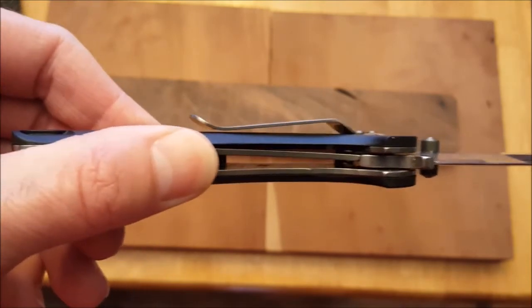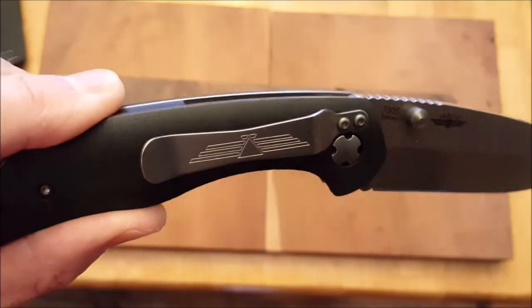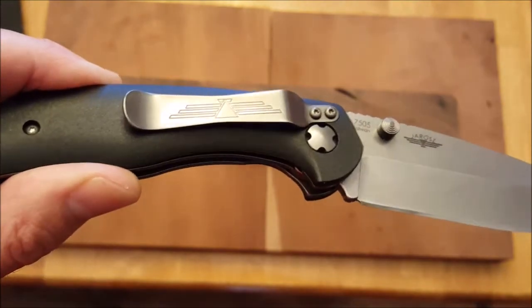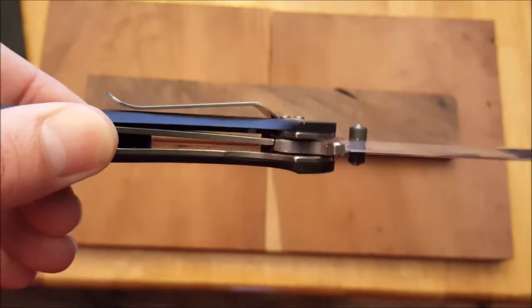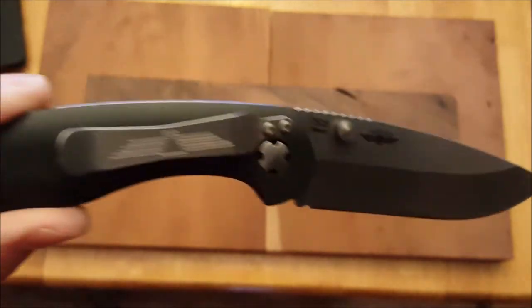But again, I'm the first guy to complain when one is too tight and you can't get it in and out of your pocket. So keep that in mind. But again, nice pocket clip, I like the way it sits low. I just wish it was a little bit tighter to the body of the knife.